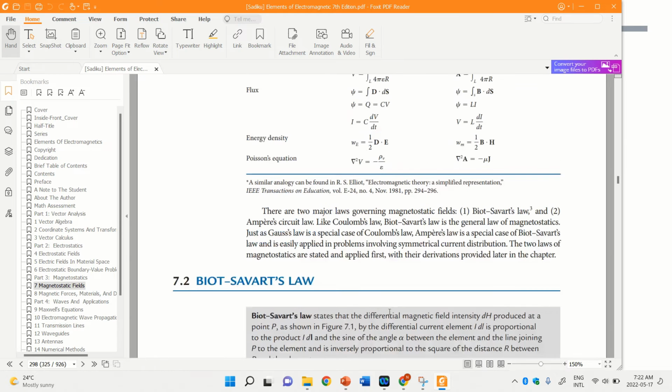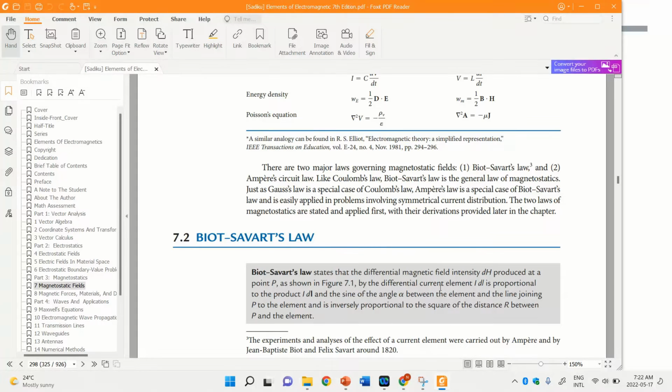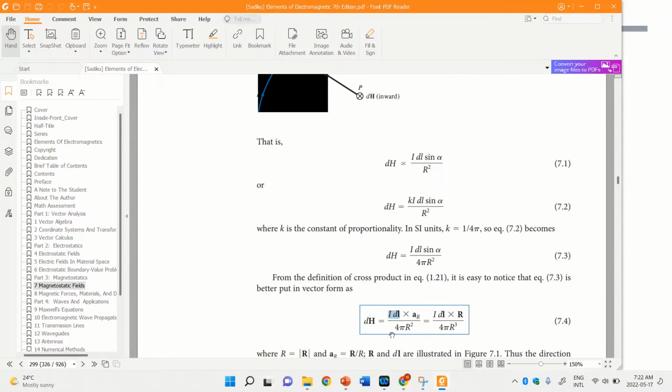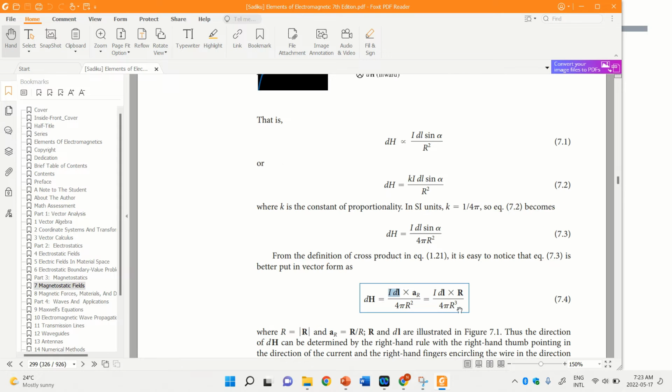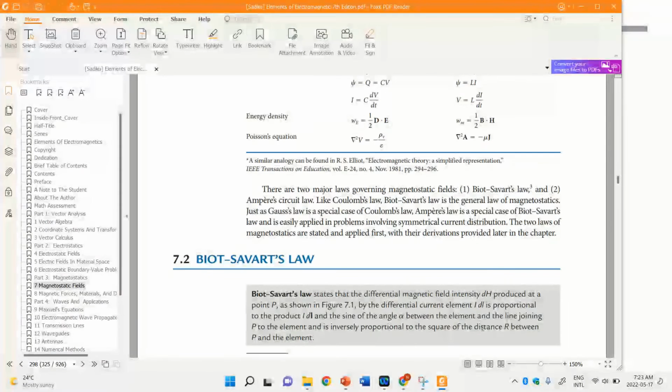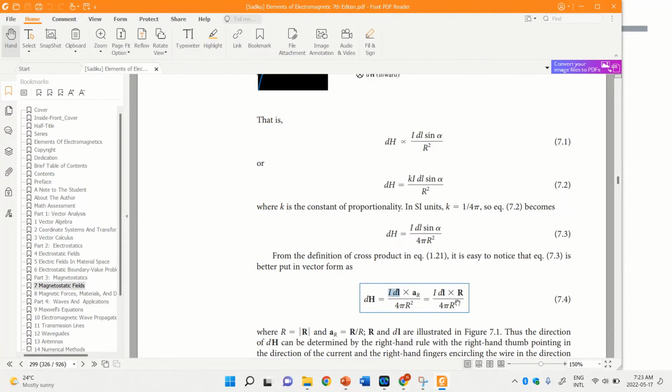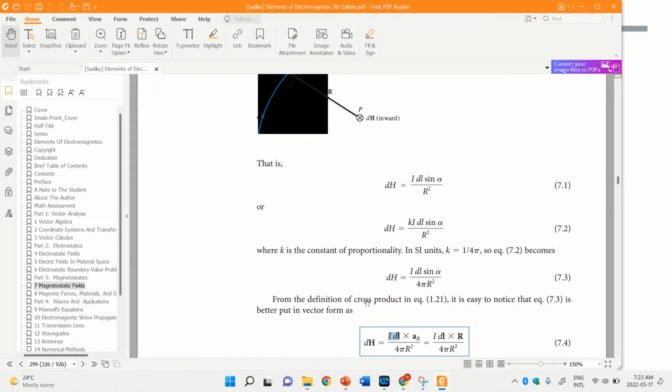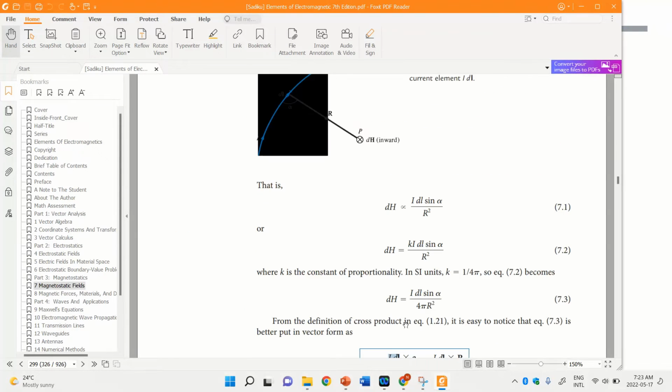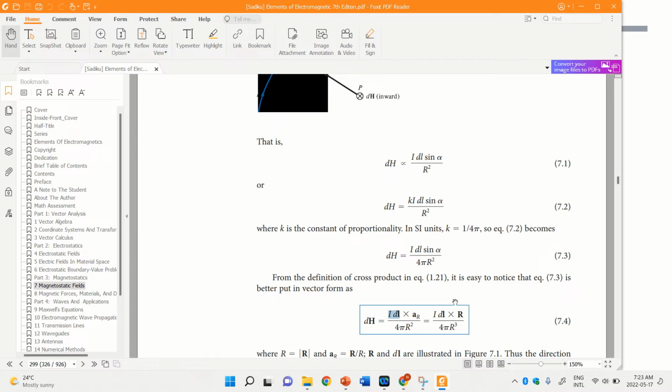If you are unable to memorize this definition, but you understand this formula, you can also describe it in your own words: dH is proportional to the sample, the cross product of the sample with the unit vector, and inversely proportional to 4 pi r squared, that is, inversely proportional to the square of the distance r from the sample to the field point. So don't worry if you can't memorize this definition, but as long as you know this formula, try to describe it in your own words as well.